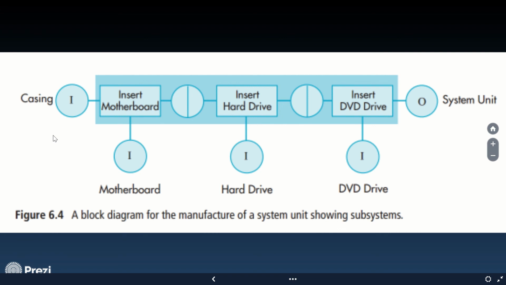Now, talking about HSC and the questions that get asked in automated manufacturing systems, what I've found is that they tell you all the parts that you need, or they might have one missing, and you have to either label the block diagram, or draw a block diagram that assembles something. It could be anything really, just a motor, for example, and they would actually give you all the parts that you need. So that's what a block diagram is.